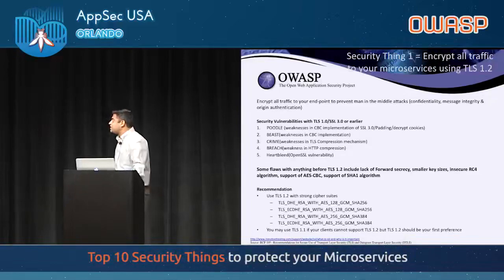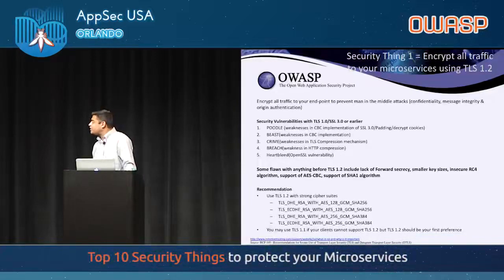So my recommendation would be, you have to do TLS, right? If somebody is hitting your microservice, you have to use these cipher suites. If you see Diffie-Hellman ephemeral, elliptic curve Diffie-Hellman, all of those algorithms with a very secure SHA-2 family for signing. Now, there might be cases where some of your clients will say that we cannot support TLS 1.2 because they are using some older version of an application. So you may allow TLS 1.1, but I would really recommend, if you are creating a new microservice, you try to force them to use TLS 1.2.